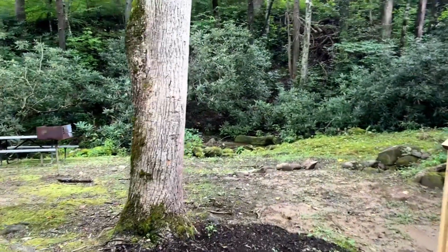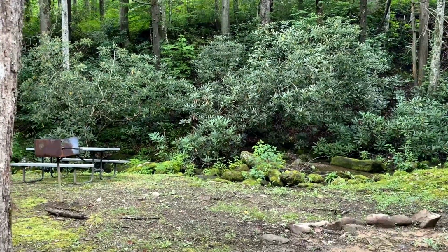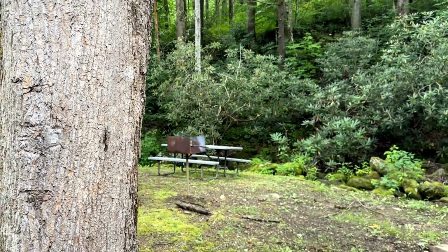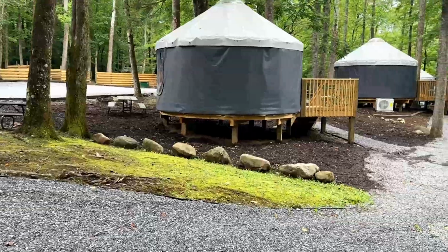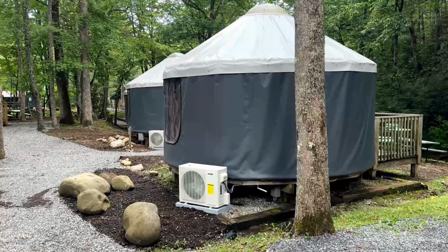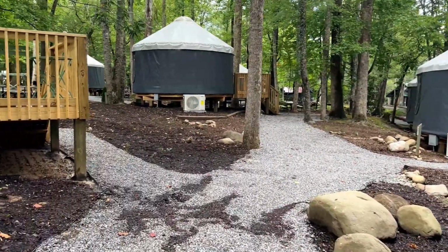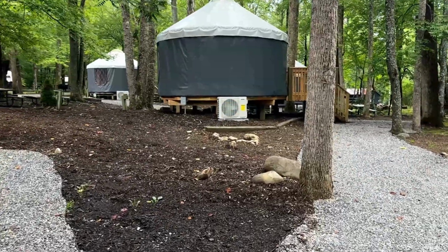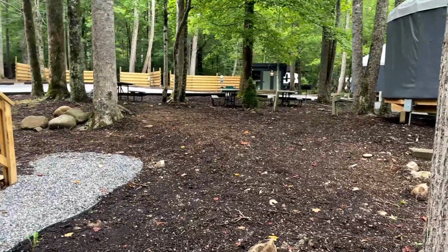And there is a much smaller stream on this side, but there is access to a stream. And there's a grill. Not sure if they're going to replace that one or not. It looks pretty worn. They're replacing a lot of stuff. And all of their yurts now, too, they actually have mini split AC and heat. So before, I think they were window units that might not have worked very well. They've made them a whole lot more efficient, and the yurts themselves look a whole lot better. See the landscaping up through here, all the picnic tables.